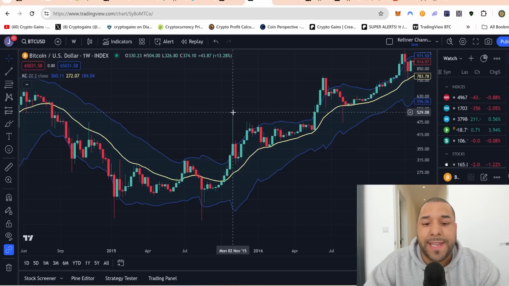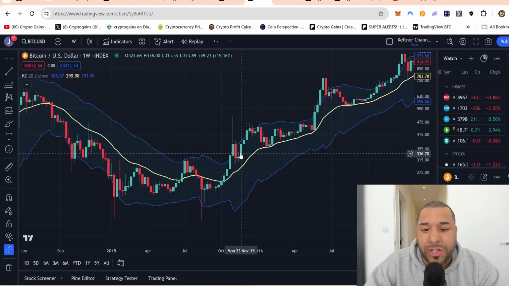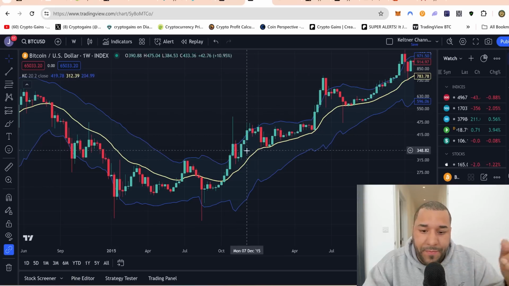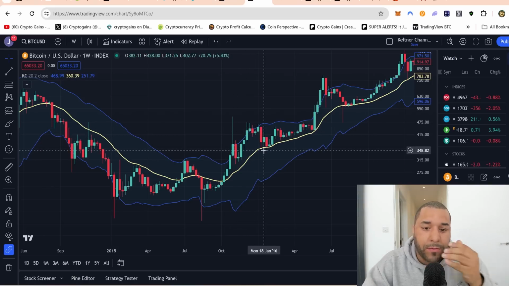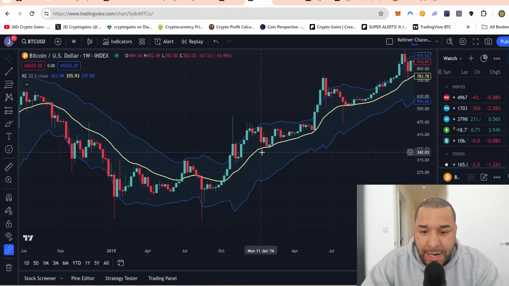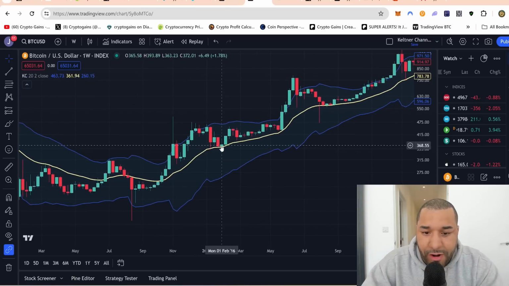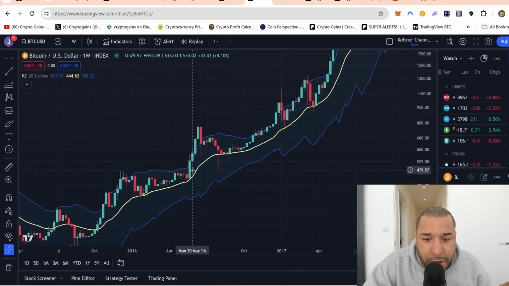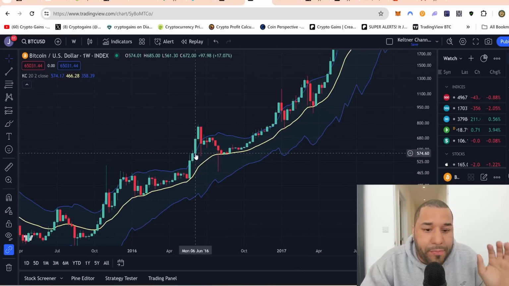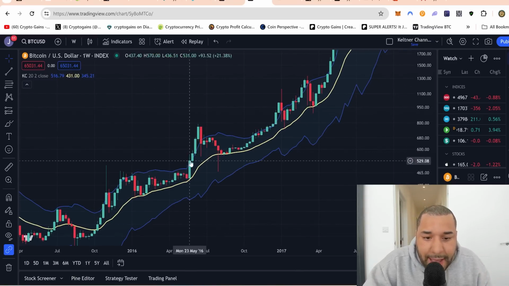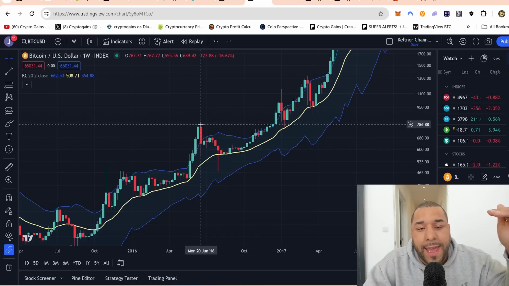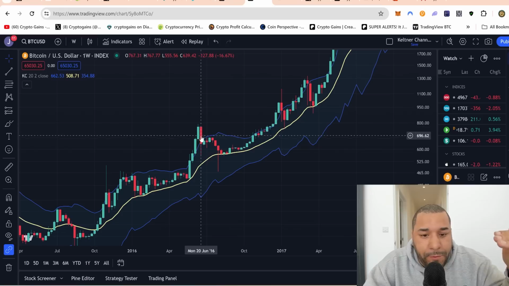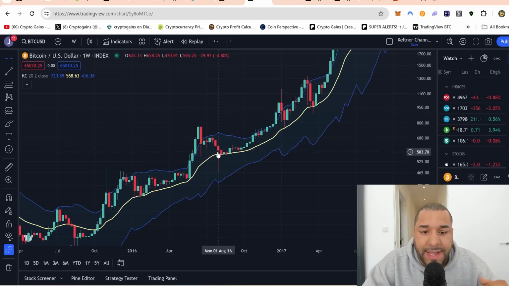Look, price went crazy, saw a pullback, a healthy correction. And when it did finally fall down, it held above this yellow line, and we saw it ride this yellow line all the way to the top of the bull cycle. You see price action go up, and another euphoric moment where price action goes crazy. It breaks out of this purple line, and then eventually falls back down because there's just too much buy pressure, and then it comes down to this yellow line.